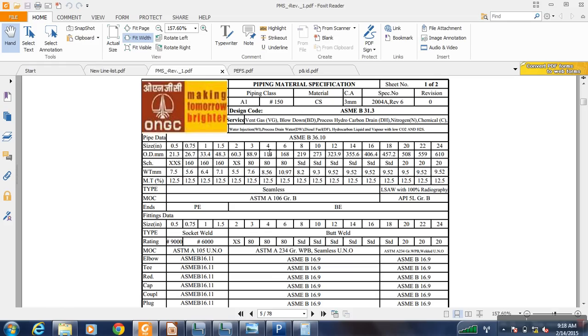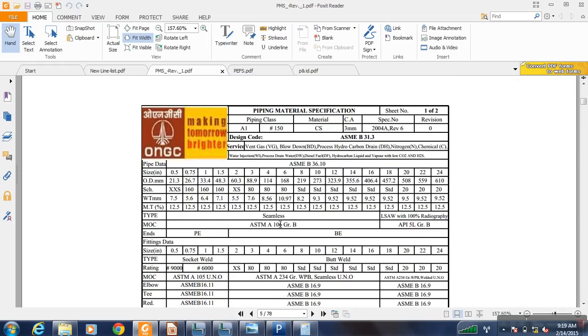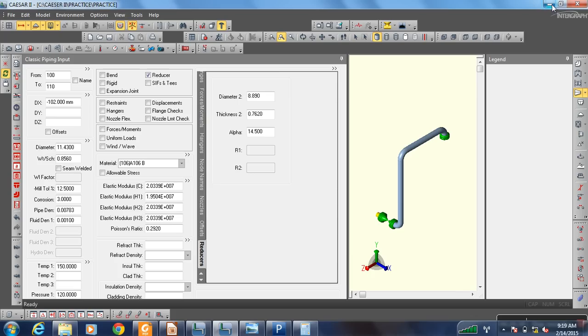PMS A1, and we are using a 4. I don't know where it will be given. Even I want to ask what this alpha is in our reducer 4 cross 3.